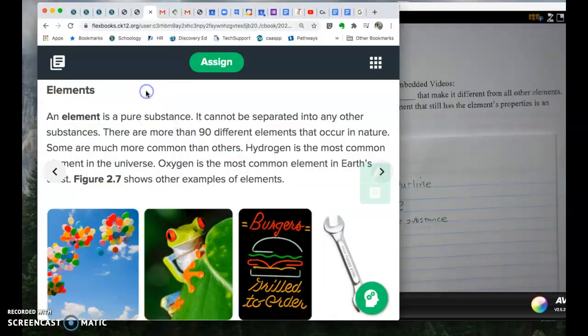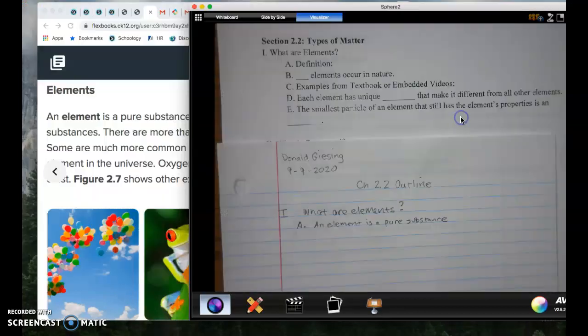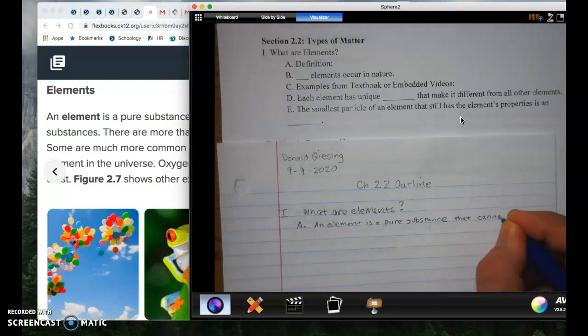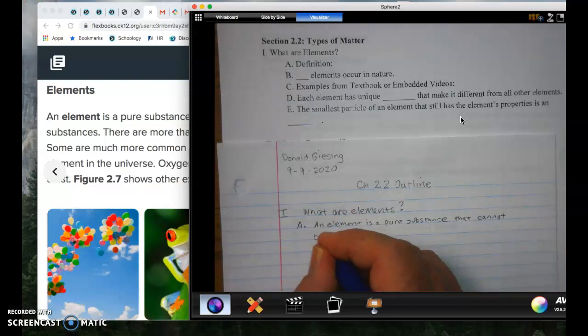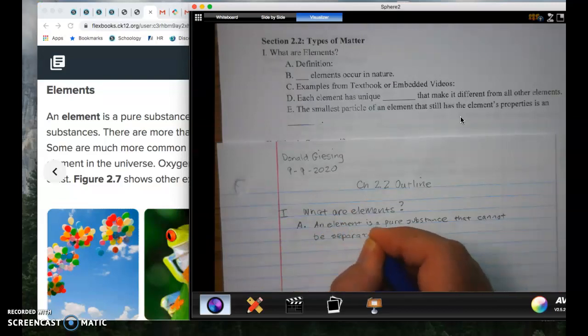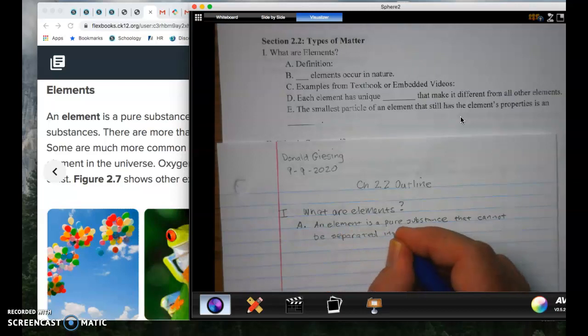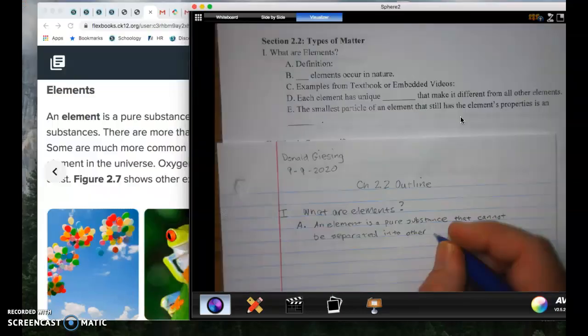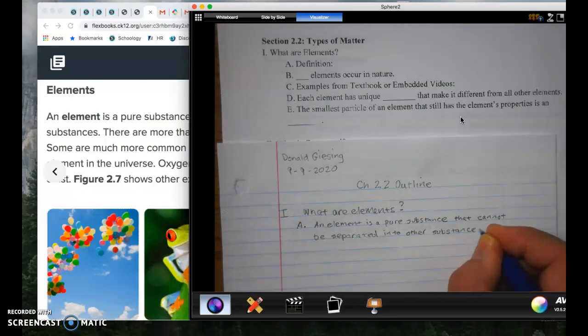If we come back and look at this, it tells us it cannot be separated into other substances. That cannot be separated into other substances. So there's our definition.